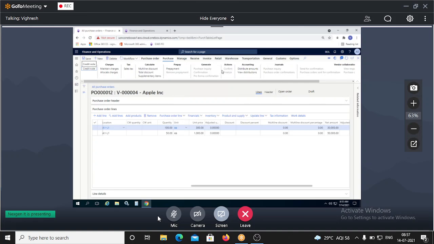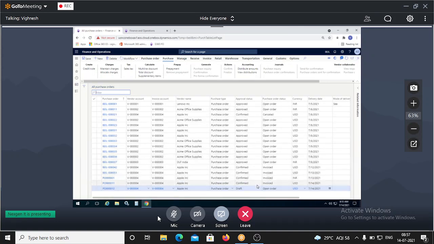Earlier, as soon as you created the purchase order, it would get approved status and these buttons would be enabled. Now the status of the purchase order is draft. Earlier, by default, it would get approved because there was no workflow at that time. Since we have now enabled the workflow, it shows draft status.